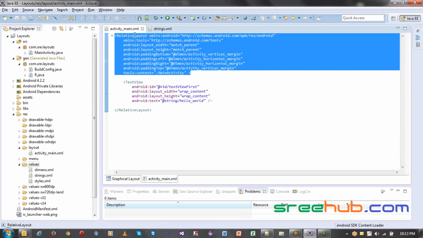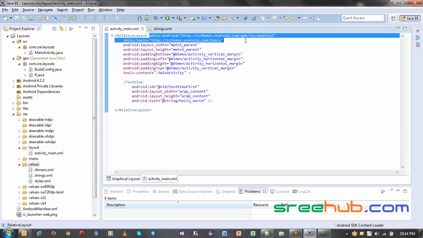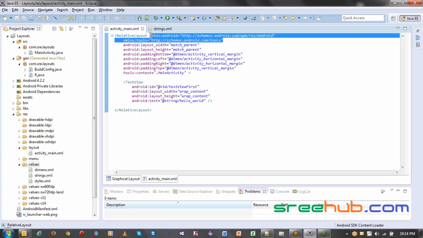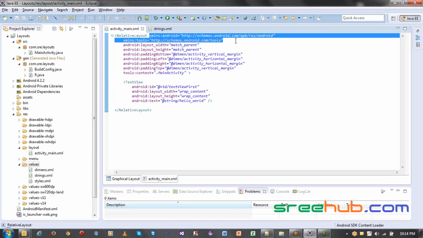Now in each and every activity, two things are very important, guys. These two lines will actually make this XML an Android activity. The first thing is that you have to give this link, schemas.android.com/apk/res/android, which is the xmlns attribute, and you have to give the tools namespace. So always try to keep this as it is, right? Don't change this, because this is by default provided by Android. If there is any upgrade with respect to the SDK which you are upgrading, this will automatically be updated. Don't worry about these things.